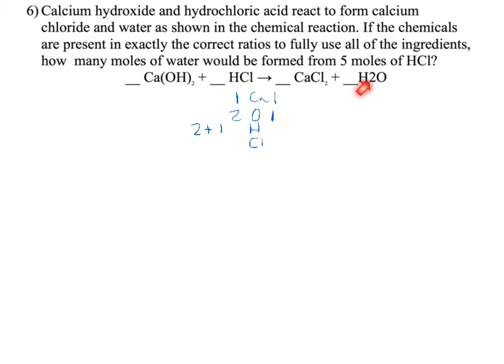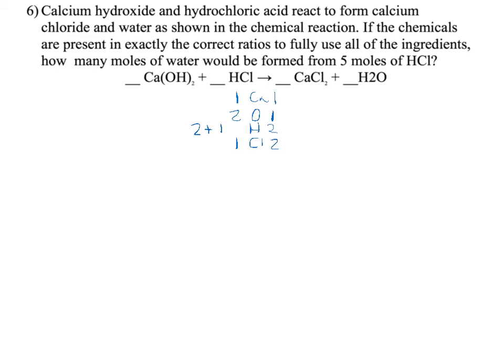I apologize, this is supposed to be subscripted, and unfortunately I skipped this one when I was going through and putting everything in correct formatting. So that should be a 2 as well. And then the last thing is our chlorines. We have 1 chlorine here, and we have a subscript of 2, which means we have 2 chlorines on our product. So 1 and 2. Then we go ahead and start balancing.